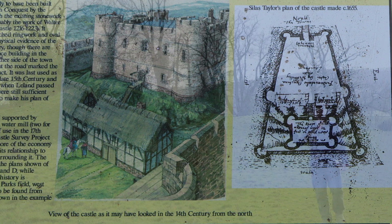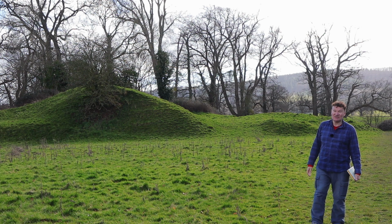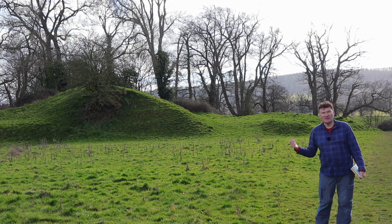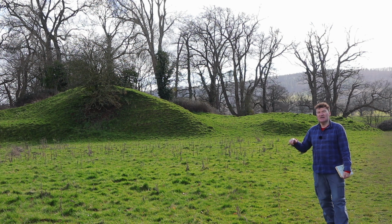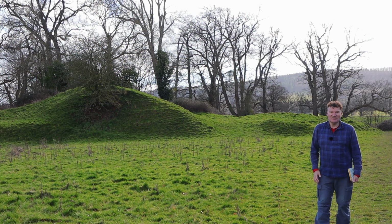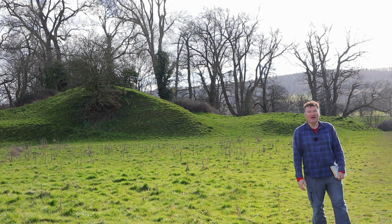So you have to have a lot of imagination to imagine what it looked like when it was a substantial castle here. Of course, here we're not far from the Welsh borders, and that was one of the reasons why it's kept around. Now, the origins of the castle, very similar to the church. Yes, it's the de Lacy family again, which, as I say, keep cropping up here in the county of Herefordshire.